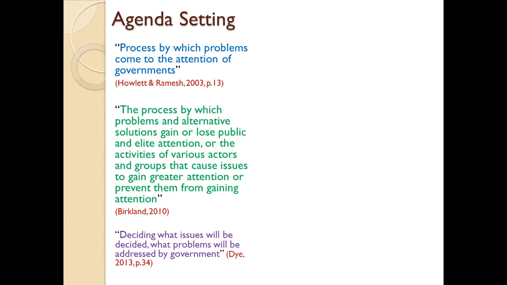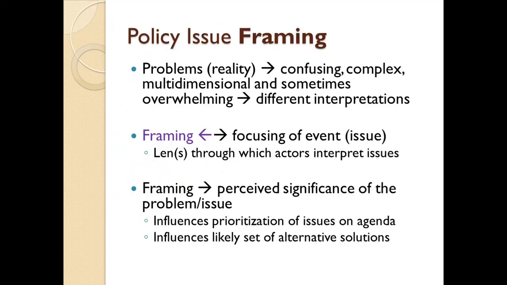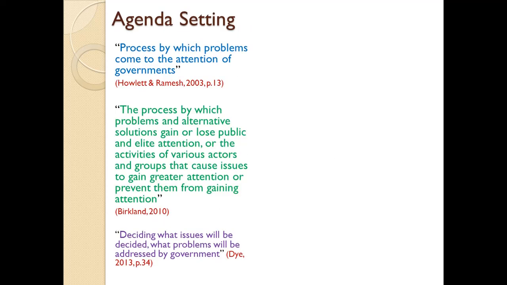So, what is agenda setting? Now that we know what an agenda is, as a list of policy issues, what is agenda setting? It could mean a process by which problems come to the attention of the government, and again, as I said, for a problem to get attention, it depends on how it is framed and interpreted by different actors.